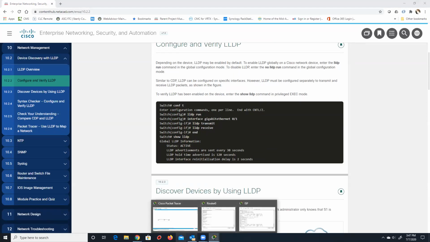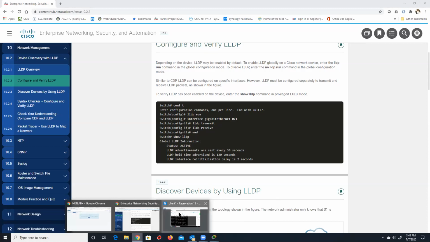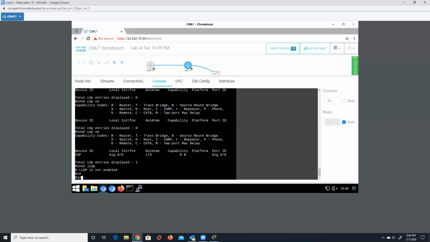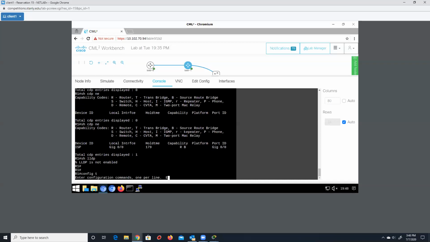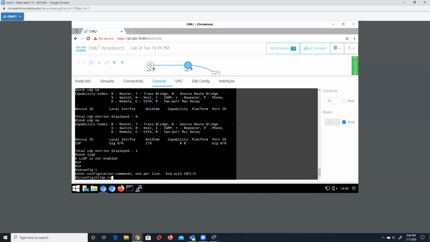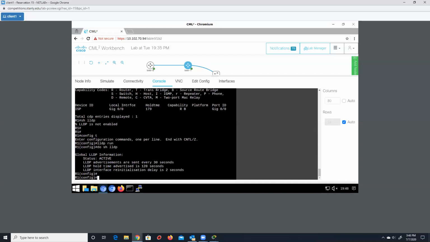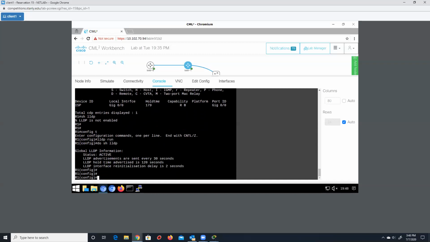And by the way, by default, let's go look out here on a real router. Let's do show LLDP. And by default, it's not enabled, but you should be able to do config T, LLDP run, and then do show LLDP. And you can see the LLDP is now active. So I could put in a non-Cisco device, and I can even do, if you enabled LLDP on both sides, okay, actually I'm already there.